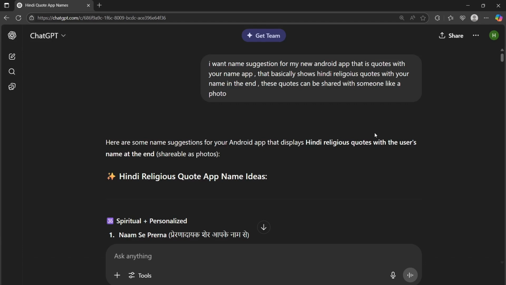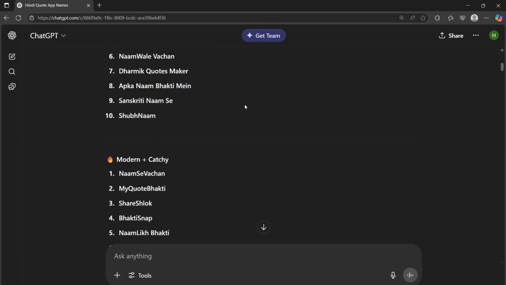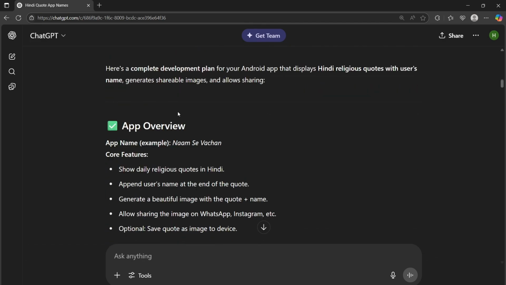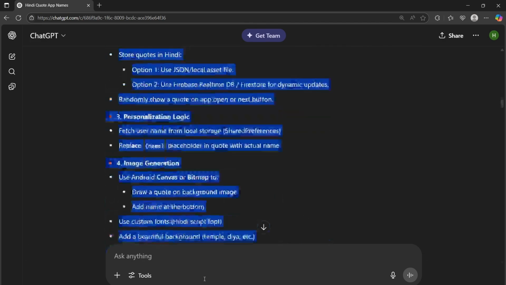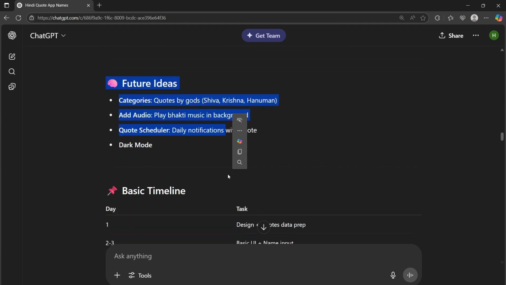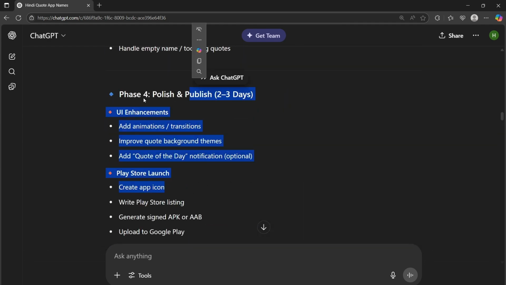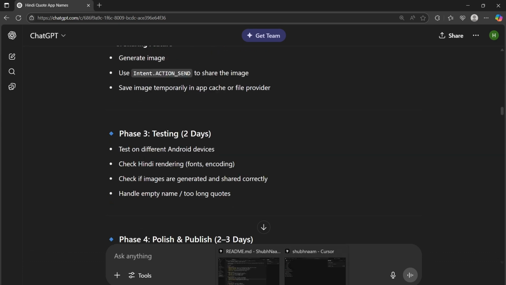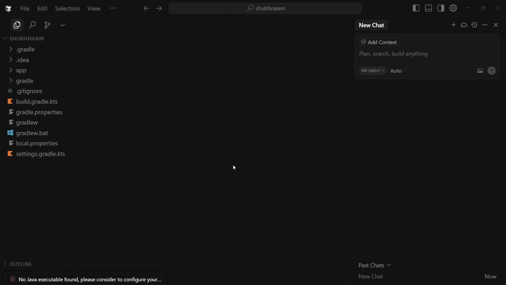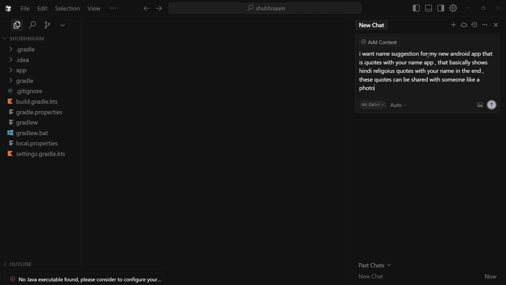So now basically you have two options. Either just open ChatGPT and give a prompt, then copy the content you get, paste it into a file and give that file to Cursor AI. Or another thing you can do is go directly to Cursor AI, press Ctrl I, and just directly paste the prompt.